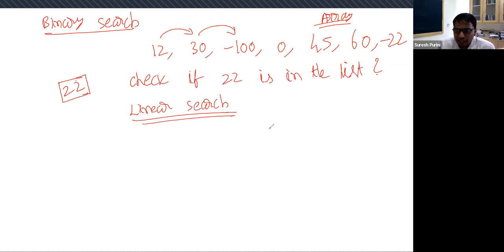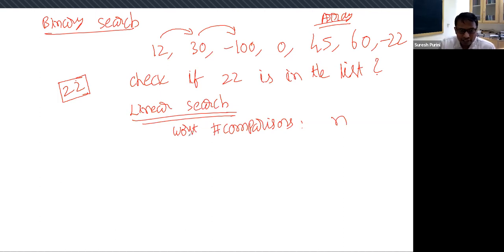So what is the worst number of comparisons? Worst means largest number. Worst number of comparisons is n, where n is the number of elements in the list. So here n is 7. And what is the best case number of comparisons?